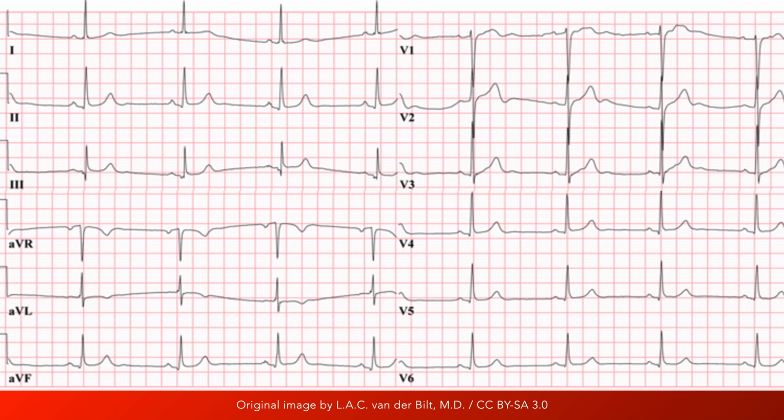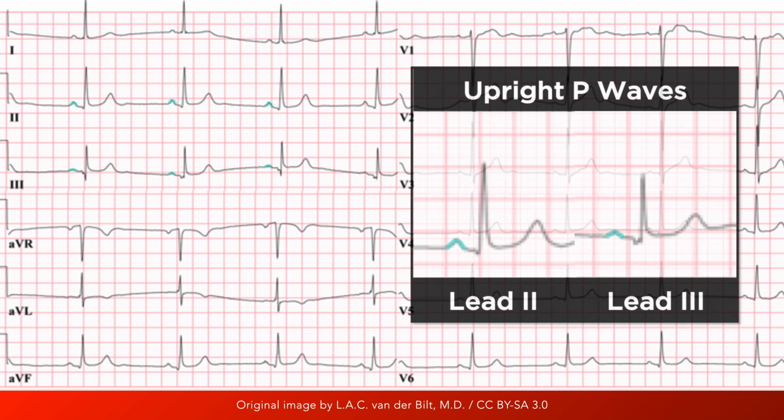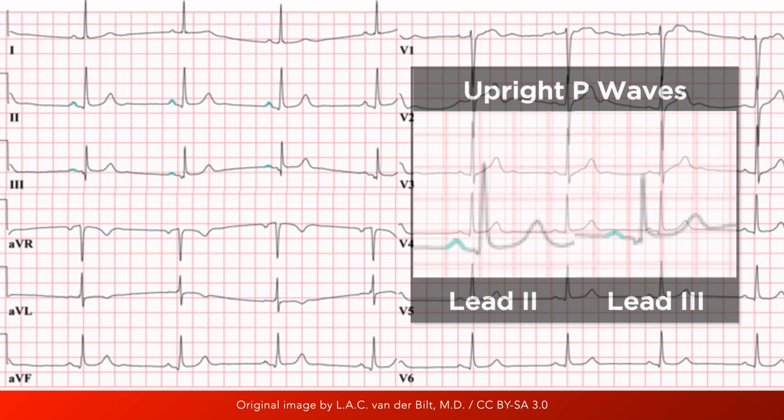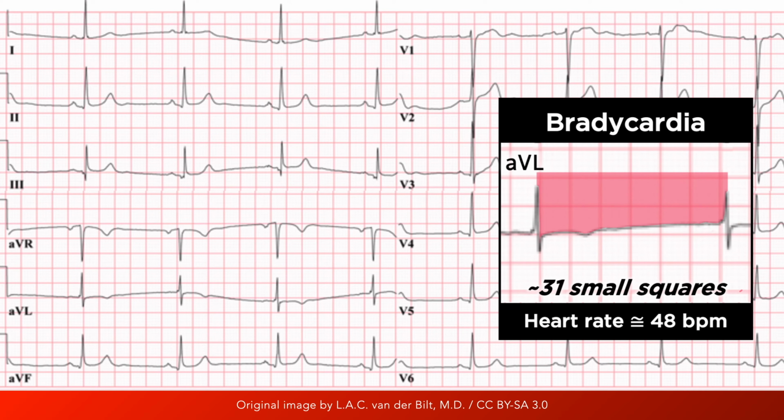The ECG characteristics of sinus bradycardia are essentially the same as sinus rhythm, but at a slower heart rate. An upright P wave of constant morphology precedes every QRS complex, and a QRS complex follows every single P wave. The heart rate in a patient with sinus bradycardia is less than 60 beats per minute. This correlates with an RR interval of greater than 1 second. And finally, the rhythm is regular. That is, the RR intervals remain constant.